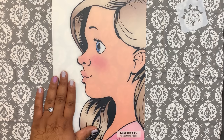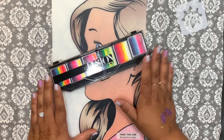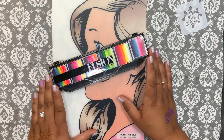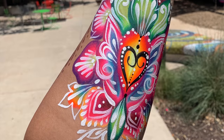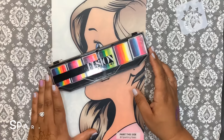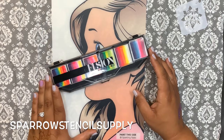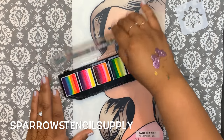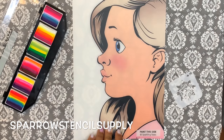We're also going to be using Leigh-Anne Courtney's Butterfly Palette from Fusion Body Art. I'm really adoring this palette. I used it and I'll add a photo here. I did this piece on my arm with line work just to see if they all went together, and it's such a beautiful combination — Leigh-Anne Courtney's color combinations. So we're going to be using that.